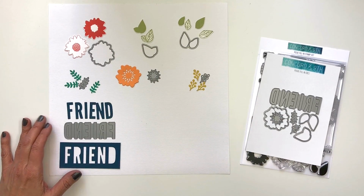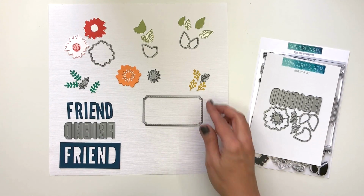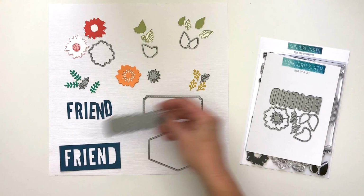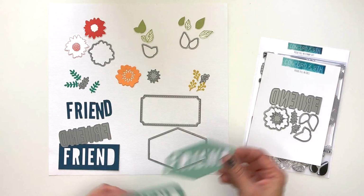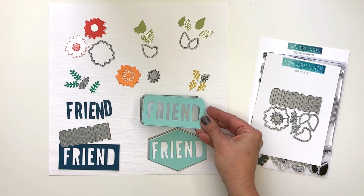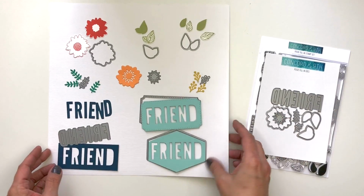One other thing I do want to note, make sure that you're aware of, and we did this on purpose. We've got our Hope label die, as well as our Bloom's Fill-In die that work with this word friend. Okay, so we purposefully made sure that they fit inside of those dies because you may already own them, and why not use them again? So here you've got your Hope label die with the die cut friend and the Bloom's Fill-In. So that makes this even more versatile.